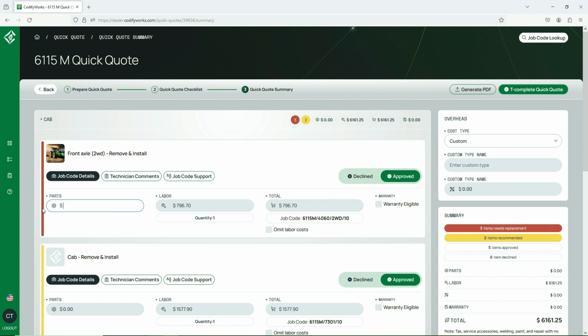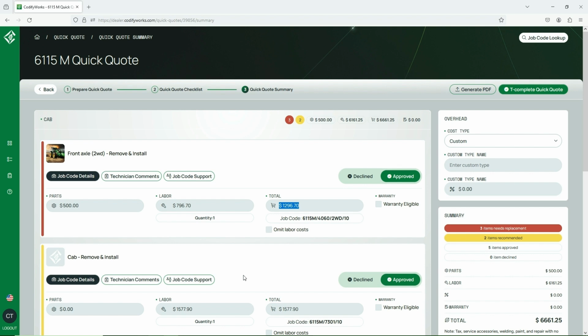So now I am telling the customer, I have the parts and the labor for you, and I know that job will cost this amount of money. One thing that we do in Codify is we preach that we want to talk to our customers in dollars, not hours. Our customers do business like that everywhere else they go. They get a quote up front, and they know at the end of that repair or whatever service they're being provided that it'll match that price. So we want to talk dollars, not hours.